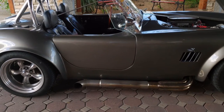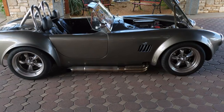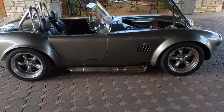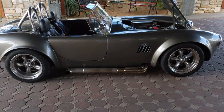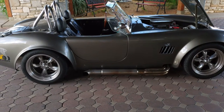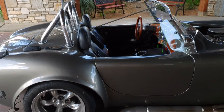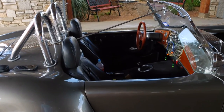This car is a 94-inch wheelbase. If you're a Cobra person, you know that the originals were 90-inch wheelbase — these are four inches longer. The door is a little bigger than you might see on other cars. It's all in your legroom, and it makes the car much more manageable, even for six-foot-tall people. It's a wonderful play toy.